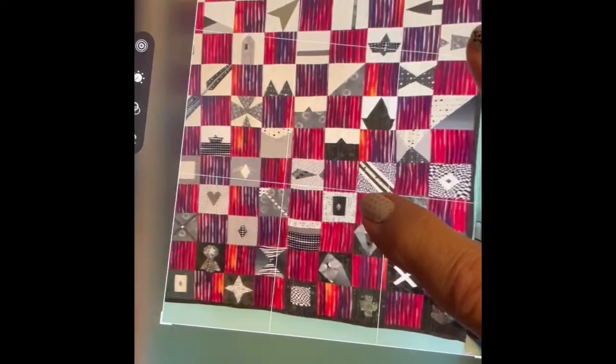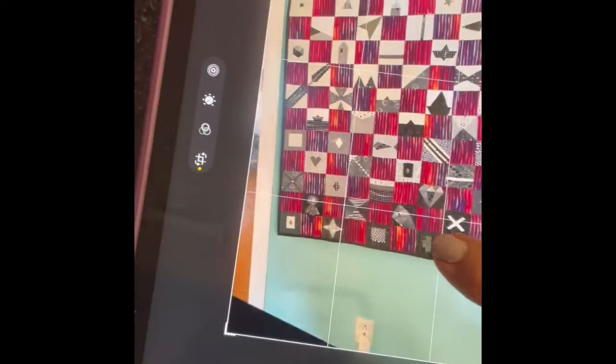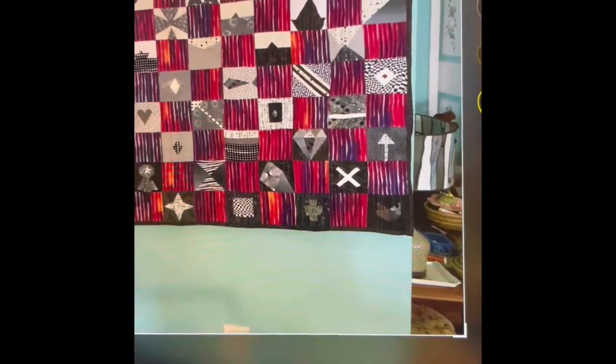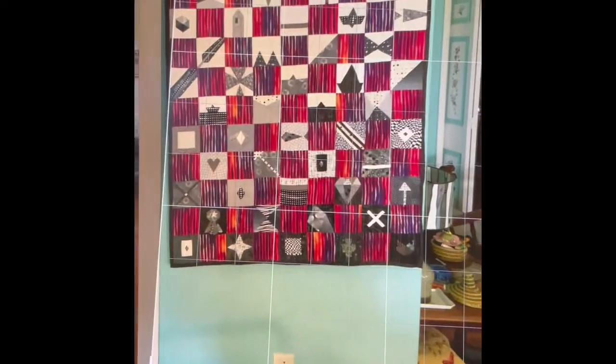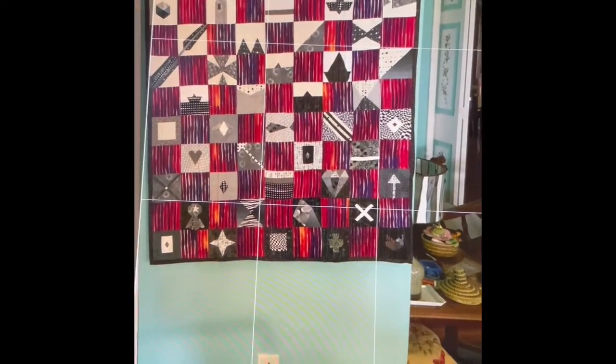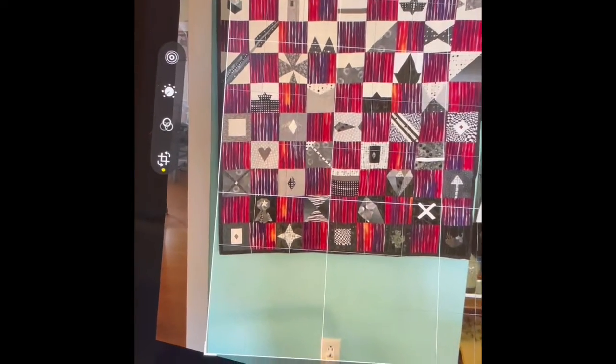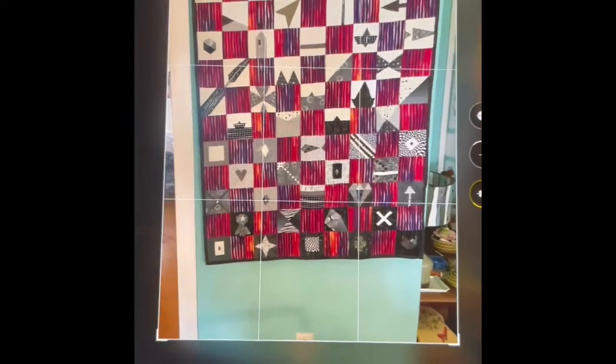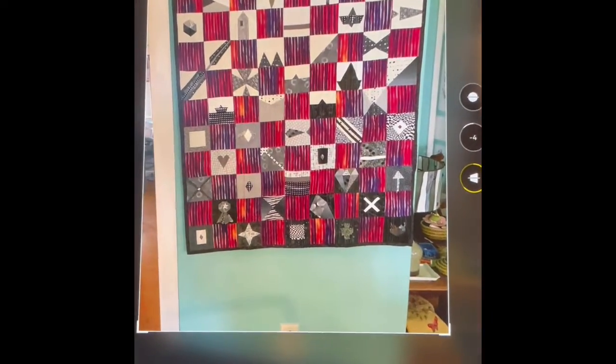And I have some room to move it within the borders. Now I've lost a little bit on this corner. I don't like that. So I'm going to move it back. And when I got it to where I think it's as good as I'm going to get, I'm going to say done.